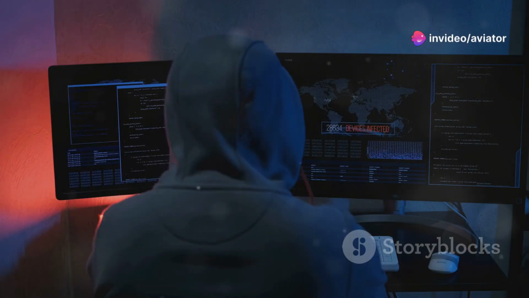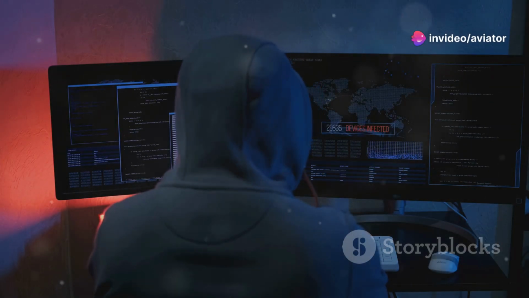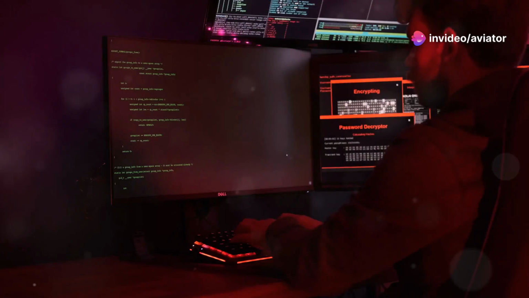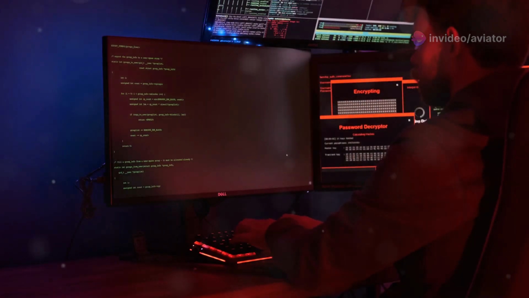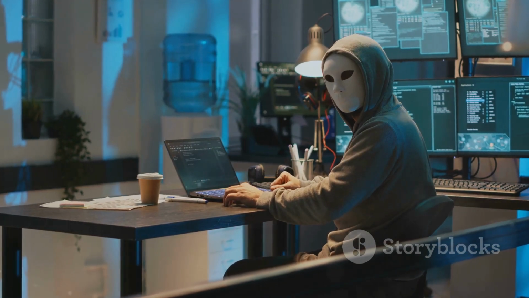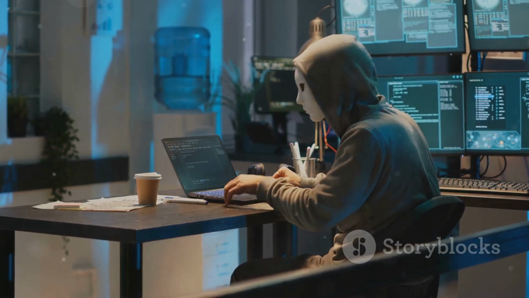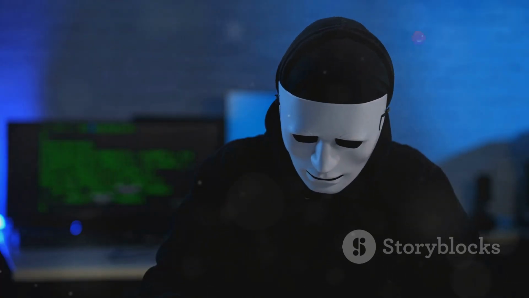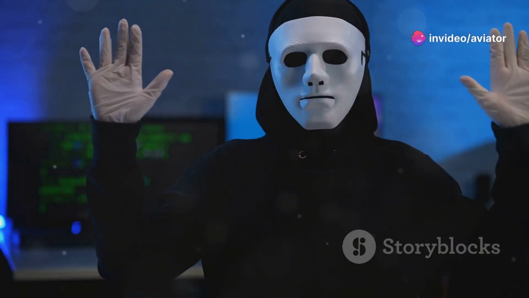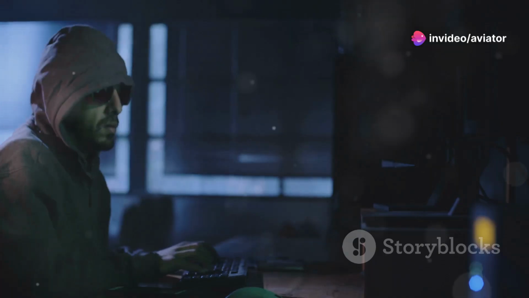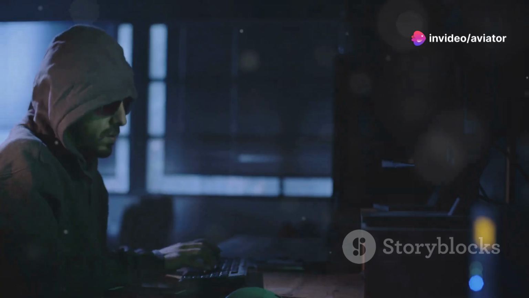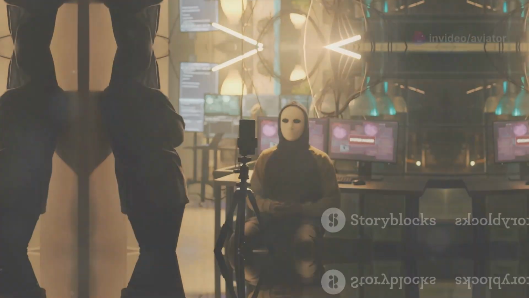Section 5. The dark side. Dangers of the dark web. Although the dark web can be used for some good things, like providing a safe platform for people who speak out against oppressive governments, it's mostly used for illegal activities. Here you'll easily find hackers, scammers, and criminals. If you're not careful, you can easily fall into their trap.